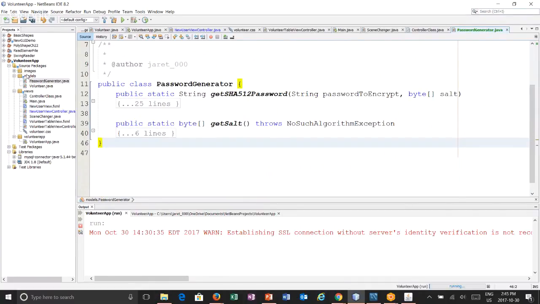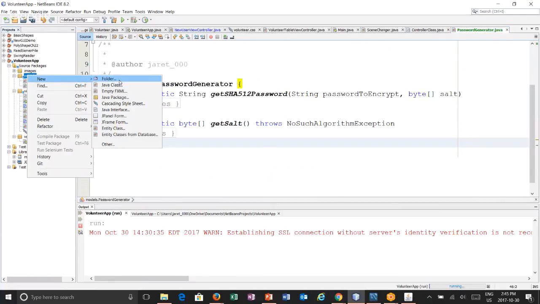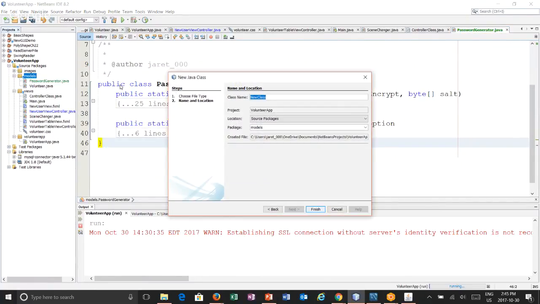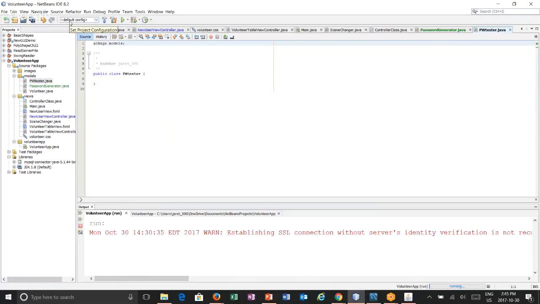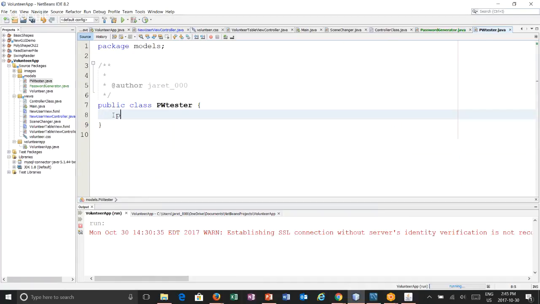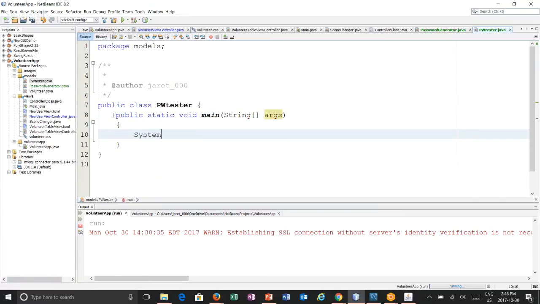So let's just give this a little test drive here. We'll call it a PW tester. Simple class. We'll create a little loop here, make sure our salt's random.